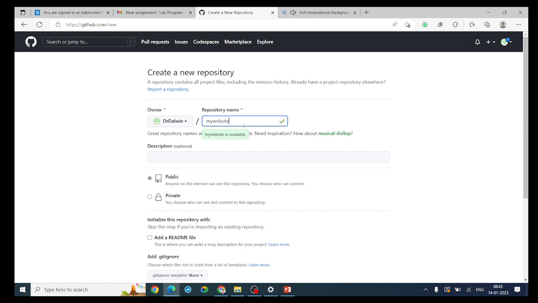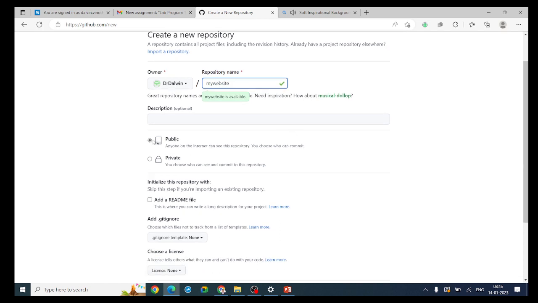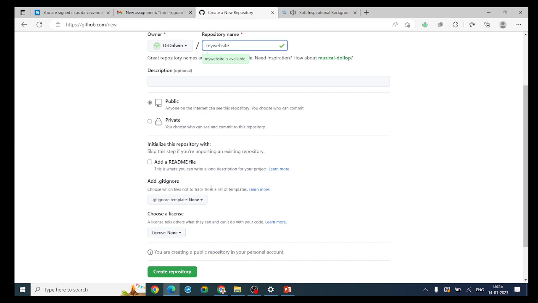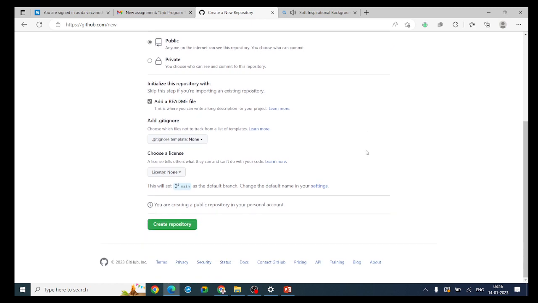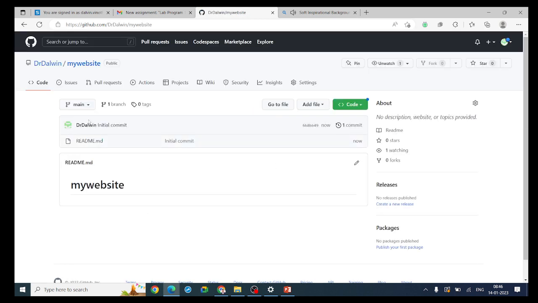So I have given the repository name as my website. Let it be public. Again here we need to add the readme file. So just add the readme file and then click create repository. Once you have clicked the button create repository, your repository has been created.